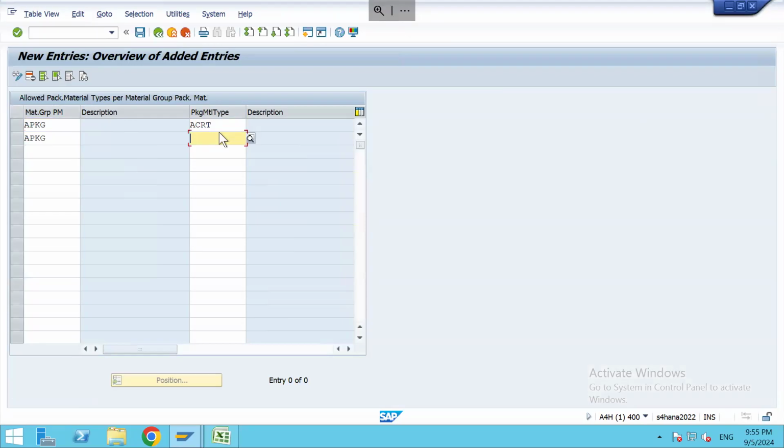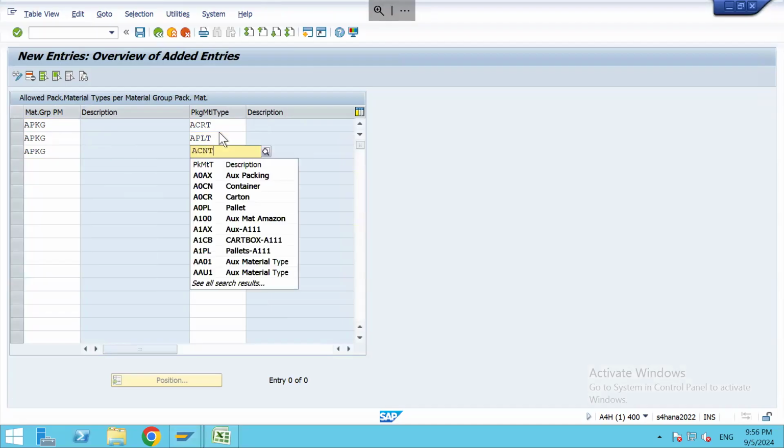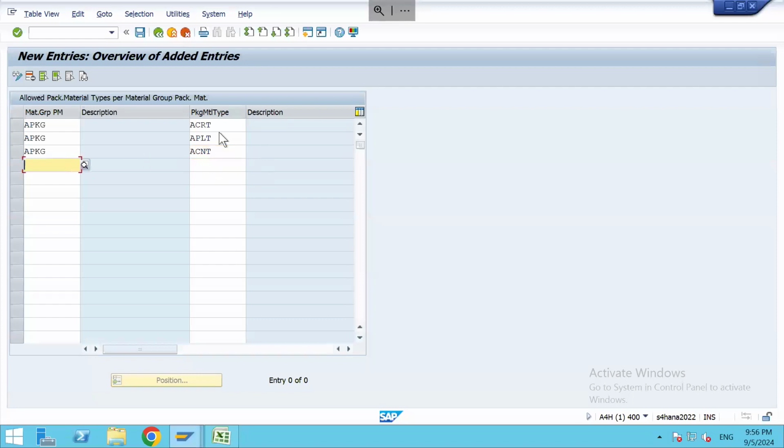To APKG, I'll be linking APLT. APKG to ACNT. APKG to AAUX. Okay, save.